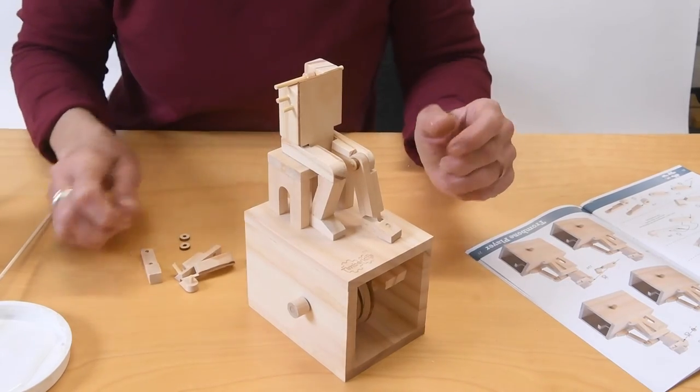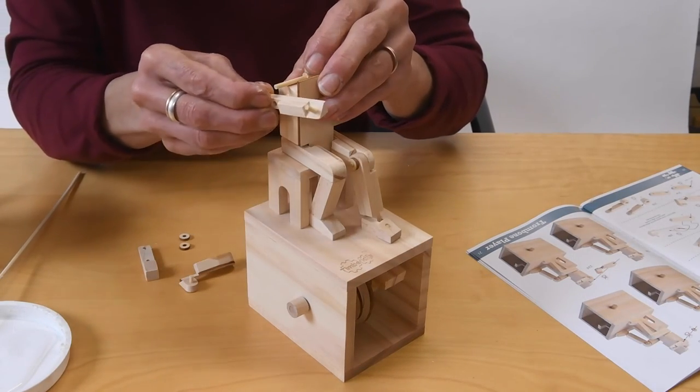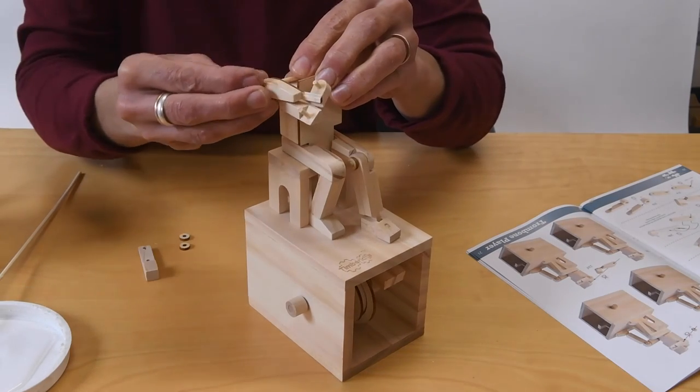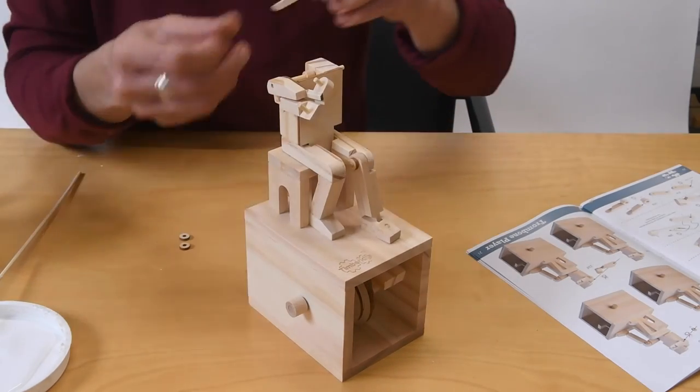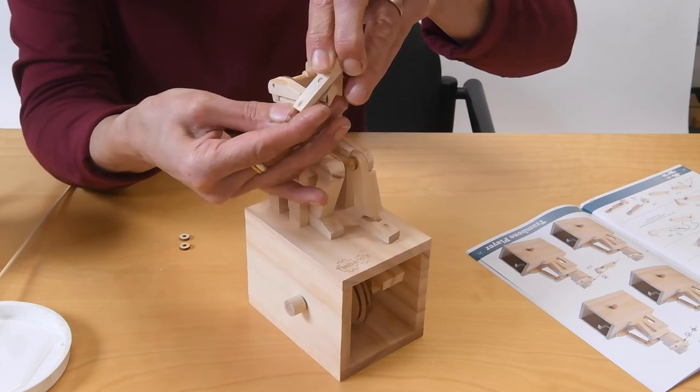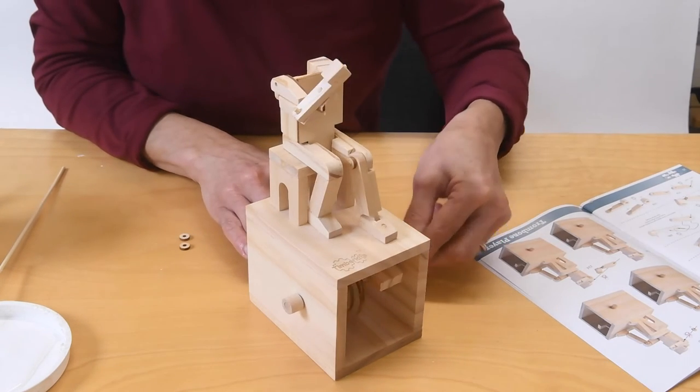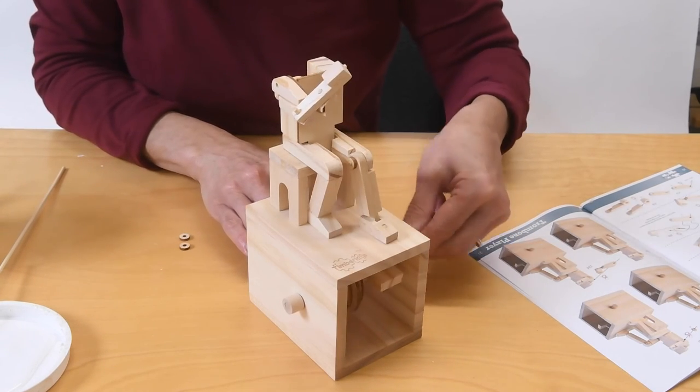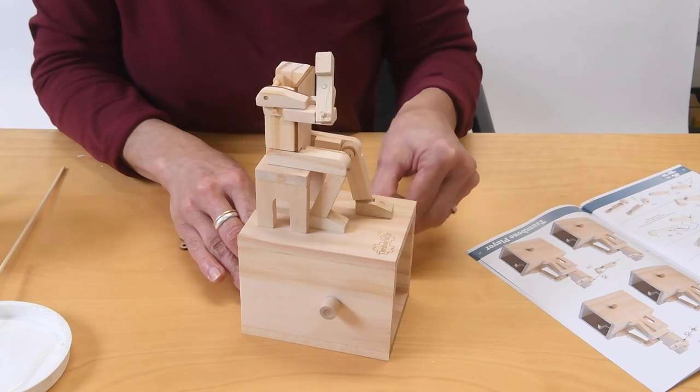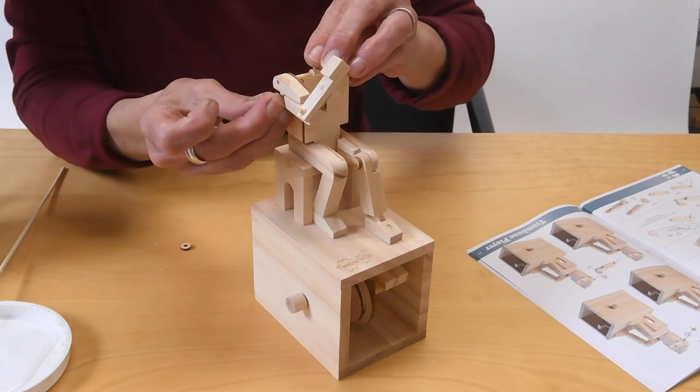At stage 22, you can start by putting the pieces on without glue. Lower arm, the upper arm, and then the forearm bit holds it all together. So at that point, you can just turn the handles gently and make sure that the bicep is doing its job. Once you're happy with that, you can then put the two spacers on.